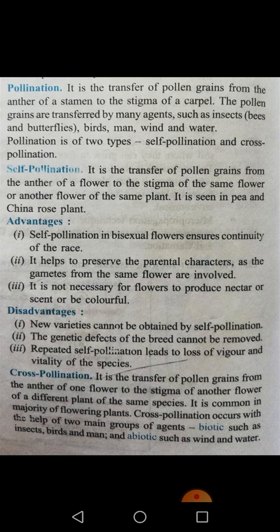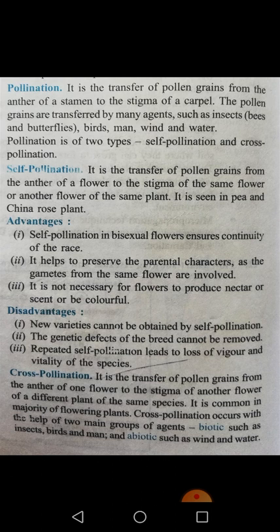Now what are these agents? There are a few agents which I am going to discuss. The first agent may be wind. It might be possible that pollen is released and transferred from anther to stigma with the help of the wind. Here the pollinating agent is wind. This is an abiotic agent. Similarly, water can also help in some aquatic plants which grow in water. The pollen grains are released into the water, and along with the water current they reach the stigma of the flower. So here the pollinating agent is water.